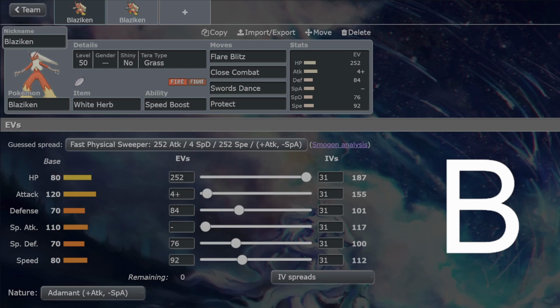Blaziken will be just completely disregarded because it's so frail. Speed Boost is great. Speed Boost is a fantastic ability. And it gets Swords Dance. That's a very easy sweep potential right there. Swords Dance, Speed Boost, and off you go. Here's the sweep. But it is too frail to make use of it. But this is where this spread comes into play.